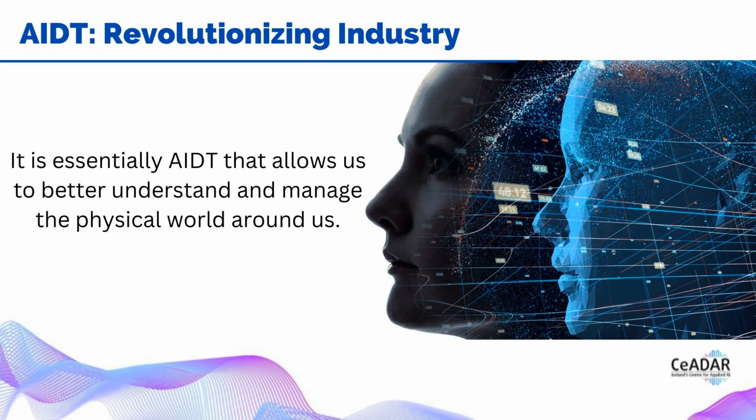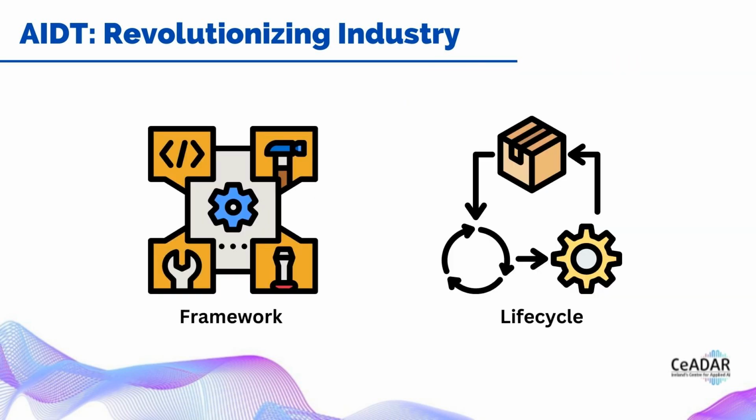Just like any physical object or system, a digital twin has a life cycle that spans from design to dismissal. It is important to carefully manage this life cycle to ensure that the digital twin remains effective and up-to-date throughout its lifespan. So in this video, we are going to explore the different types of digital twin frameworks, as well as the life cycle of a digital twin from design to dismissal. By the end of the video, you will have a better understanding of how the structure and life cycle of a digital twin are crucial for its successful implementation.